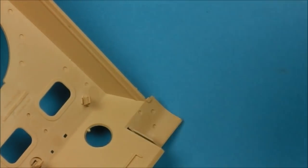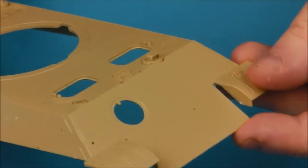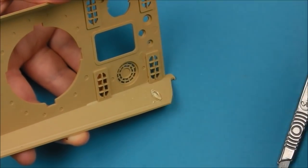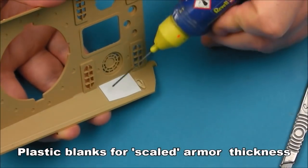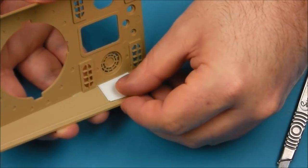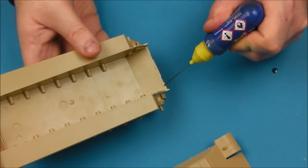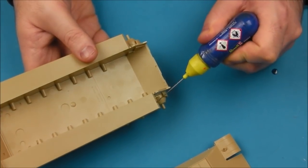So that's going to add the driver and co-driver periscopes. And now, since we're going to be adding battle damage, I'm going to add some styrene spacers or blanks, which are just pieces of styrene sheet, and I'm going to glue them to the area where the vehicle was hit. So 126 took three 3-inch rounds from an M10, and that's going to simulate the thickness of the armor when we actually start creating that battle damage.